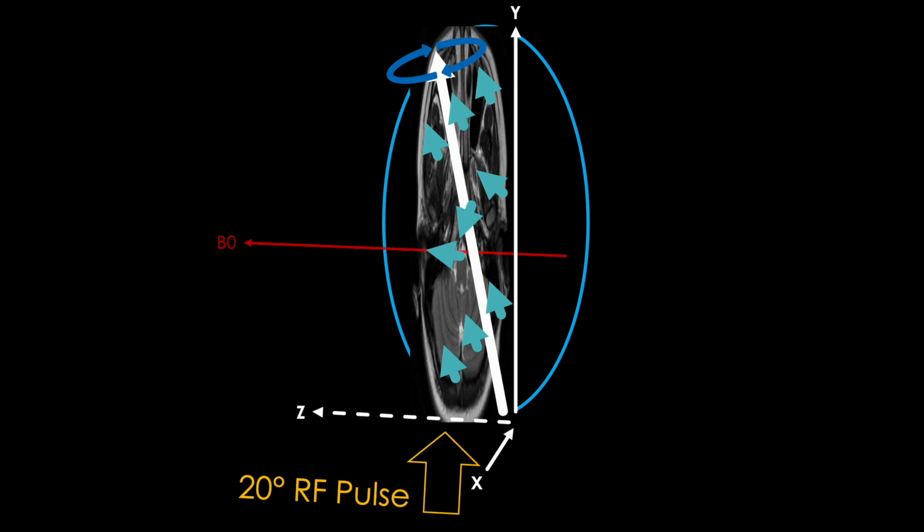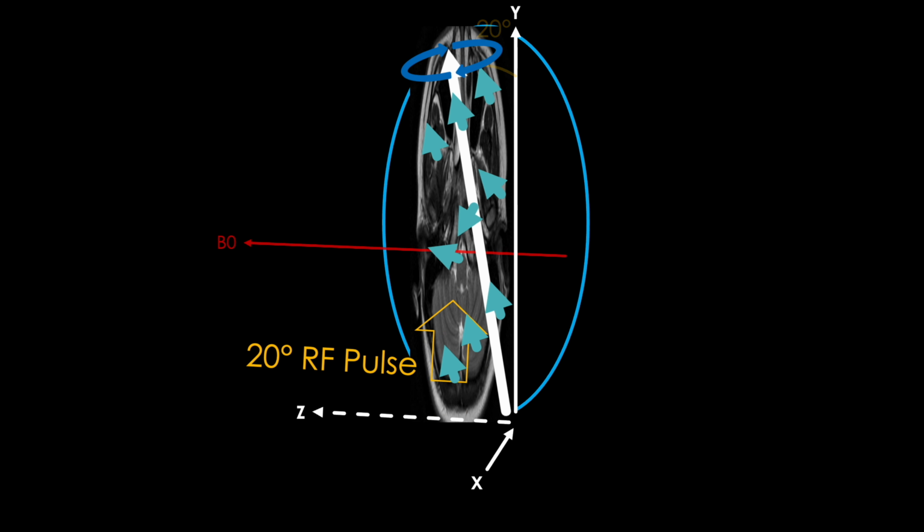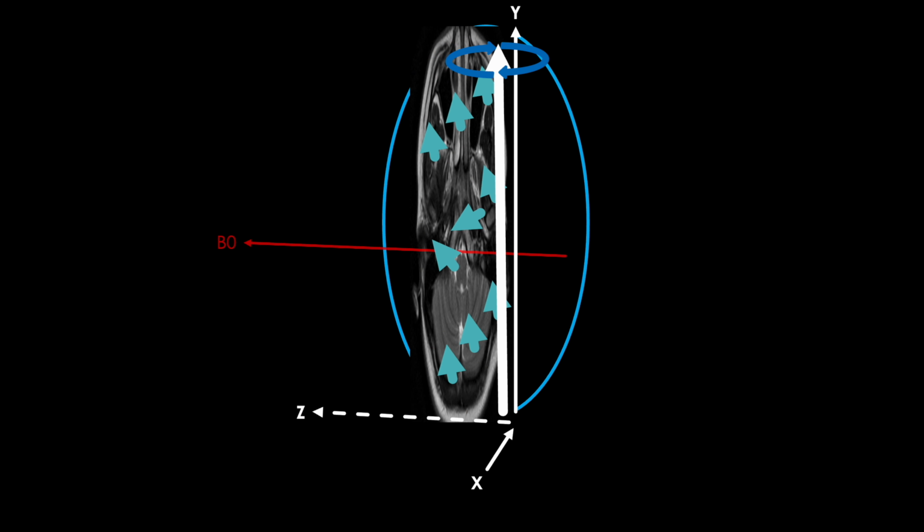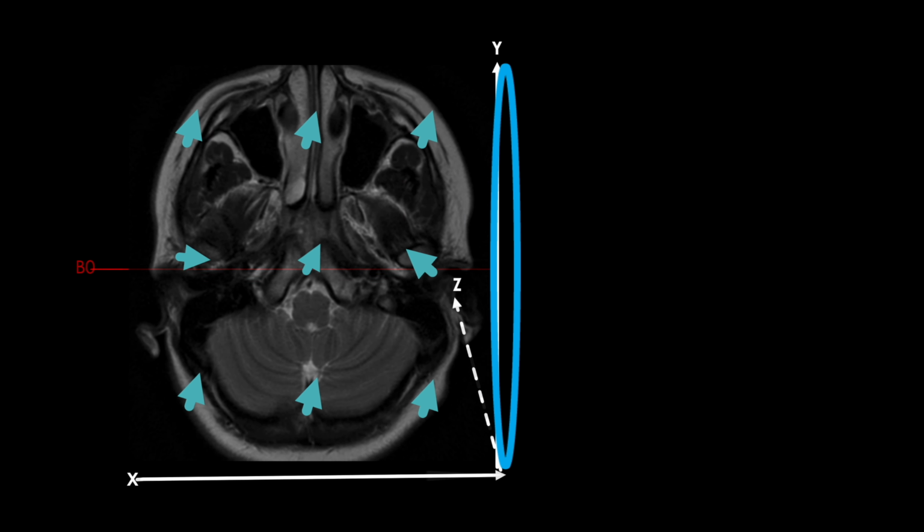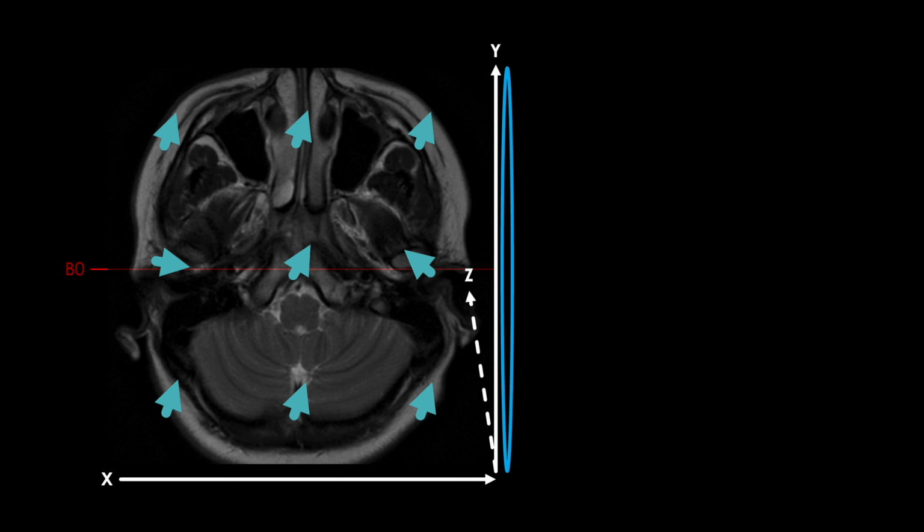But what they still do have is an overall total orientation, which is still precessing, just not generating signal. So when we talk about flip angle, we're flipping the axis of rotation with respect to the XY plane. In this case, 20 degrees, putting us back perfectly into the XY plane. So let's go ahead and give it a flip. And look back at what the spins are doing in the XY plane. So we've reoriented things a little and given some more energy. What will happen next? Let's watch.